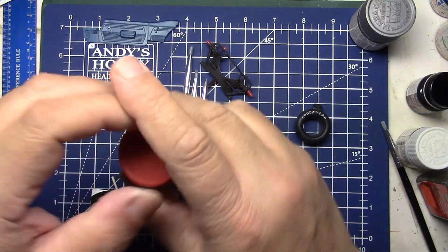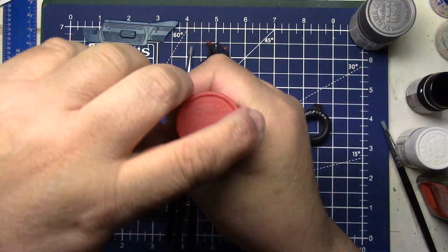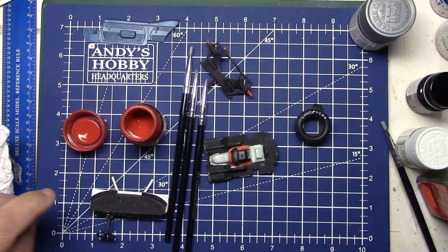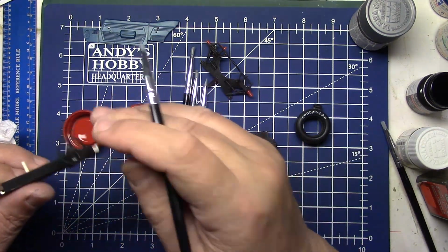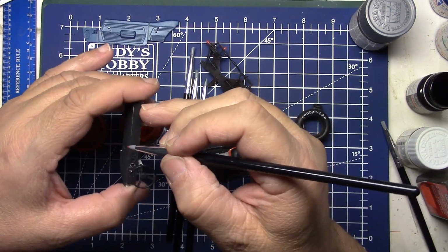Let's do something with red. See if I can get some control here. I've got a brush in my mouth, so that's why I sound funny. I think this mess up here had a lot to do with it. I couldn't really get to it well, so that's my story, and I'm sticking to it.